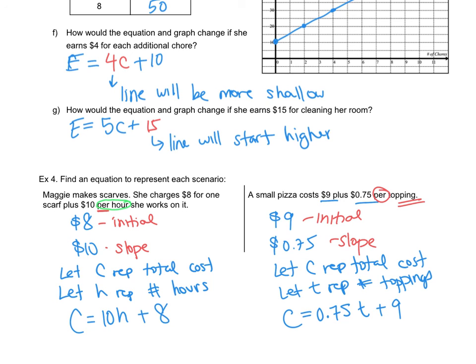And that's it. So again, the y-intercept is going to be that initial value, initial price, initial height, whatever it might be. The slope is the rate. Look out for that per word to help you out. After that, you just put it in y equals mx plus b. Maybe there's a table of values, maybe there's a graph, and some changed little scenarios.